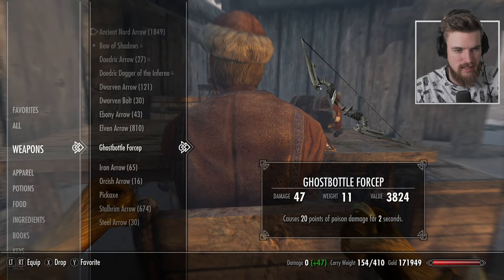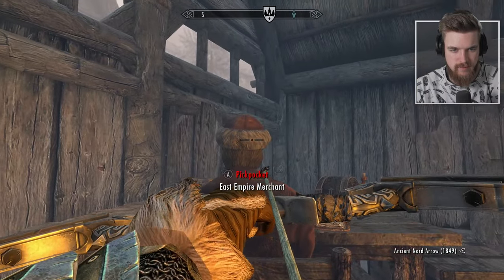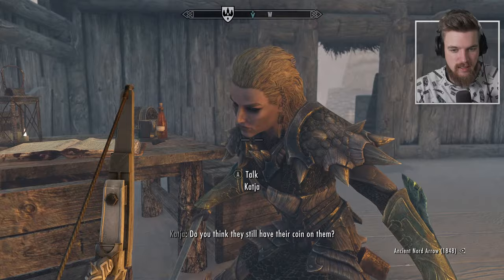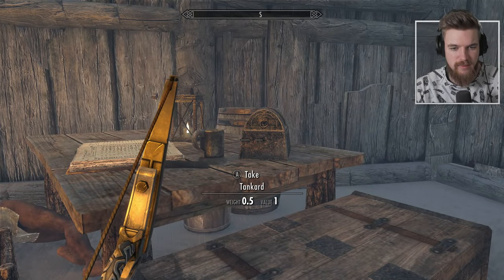Where's my weapons at? Where have my gauntlets gone? Did I sell all my stuff? I think I did. Whoops. Do you think they still have their coin on them? Let's check. They've got nothing here.